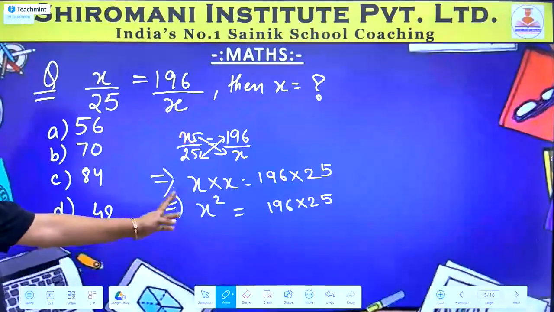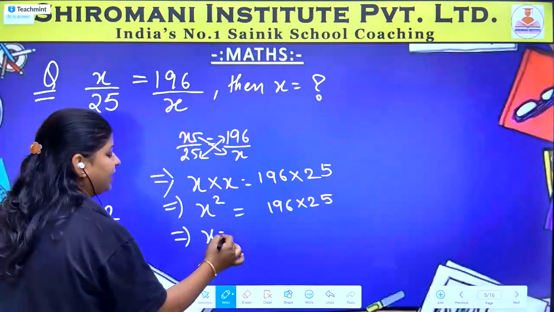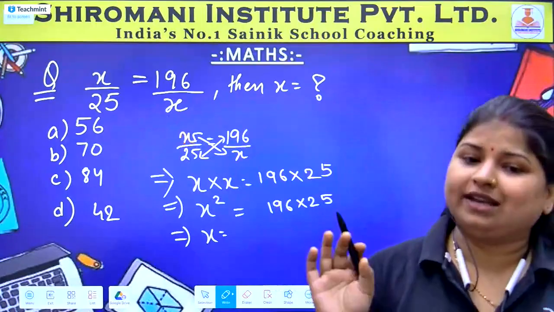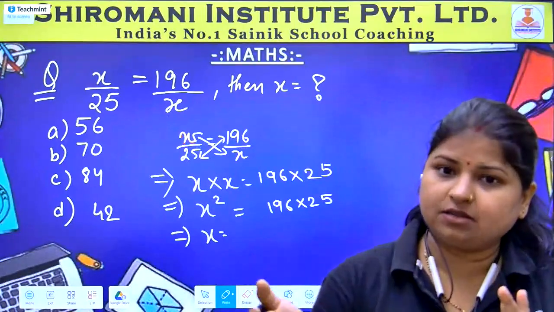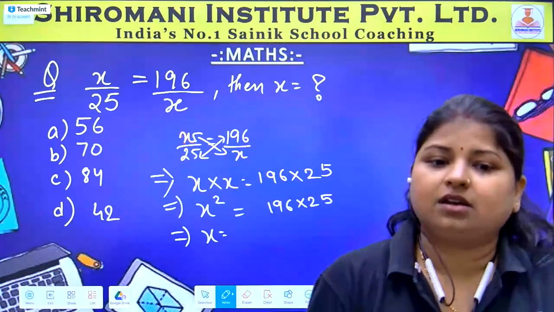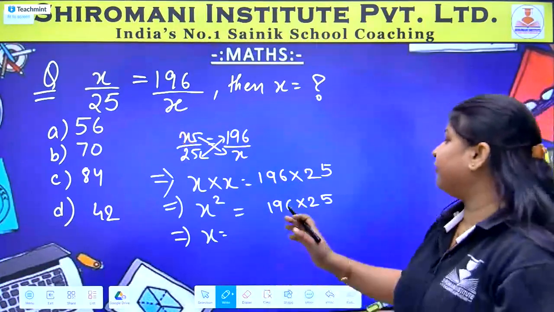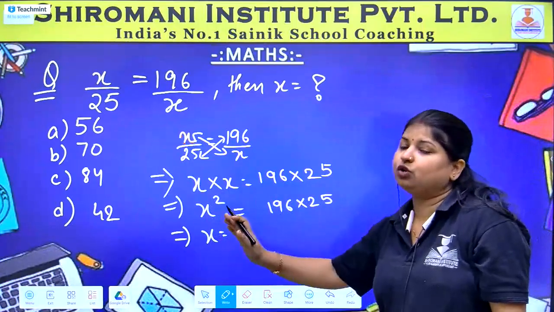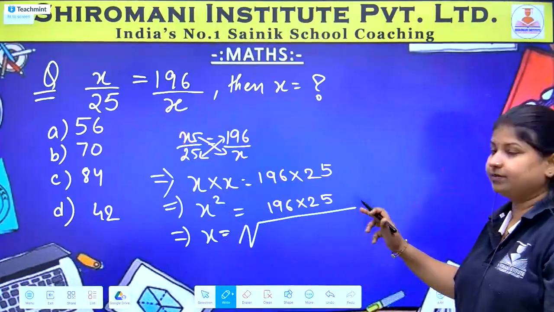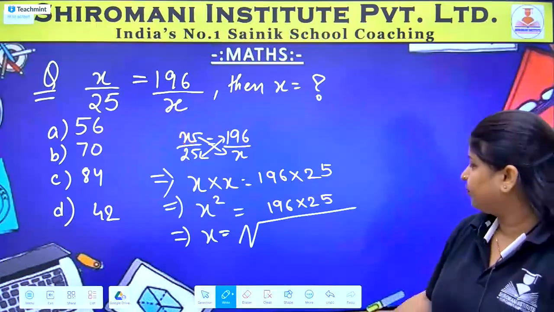Now, this is x square, right? When you remove this square, everyone, when it moves to the other side of the equals, it becomes square root. Like we have learned that plus becomes minus, minus becomes plus, multiplication becomes divide, and divide becomes multiply when it is shifted to the other side of the equals to. Now, if I have to shift this square to the other side, this square would become square root. Please raise your hand if you want to say anything, and then I shall allow you to say.